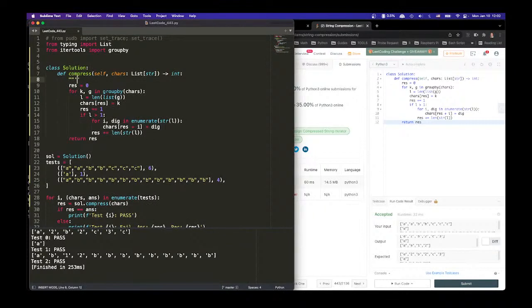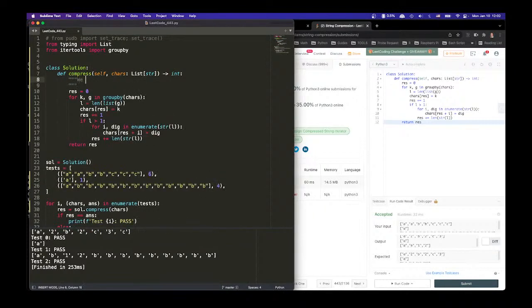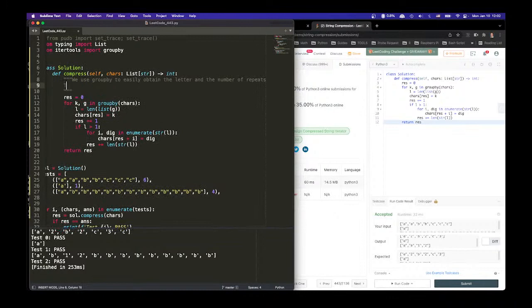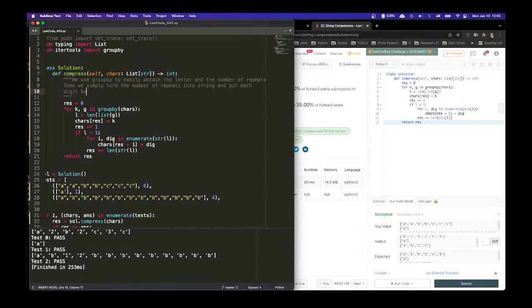Well, we use group by, right? We use group by to easily obtain the char, the letter, and the number of repeats. Then we simply turn the number of repeats into a string and put each digit back into chars.